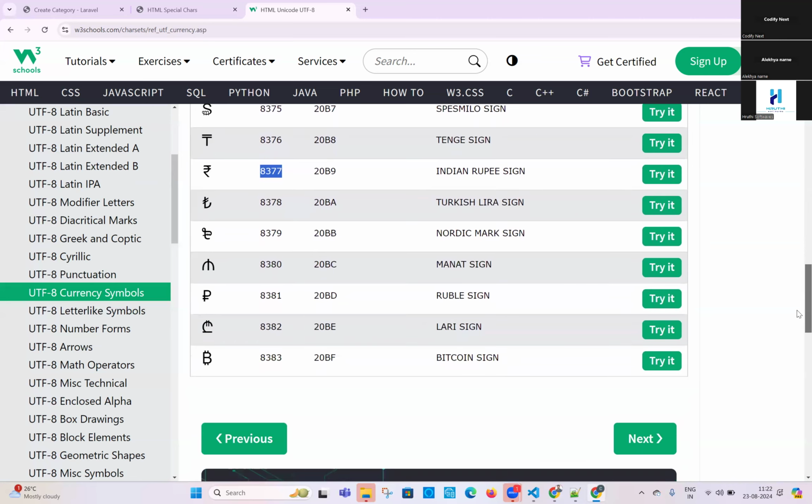So remember at least some symbols we have to remember. Dollar, euro, copyright, trademark, some symbols. No need to remember all the symbols. No one can remember these symbols and it doesn't require remembering either. See what I'm telling you, remember that only in this context. We have thousands of symbols. It's not easy to remember thousands of symbols. Don't try to remember everything in HTML because HTML is easy. That's why you are trying to remember everything in HTML. No, I don't recommend you remember everything in HTML. Try to do this in JavaScript learning.